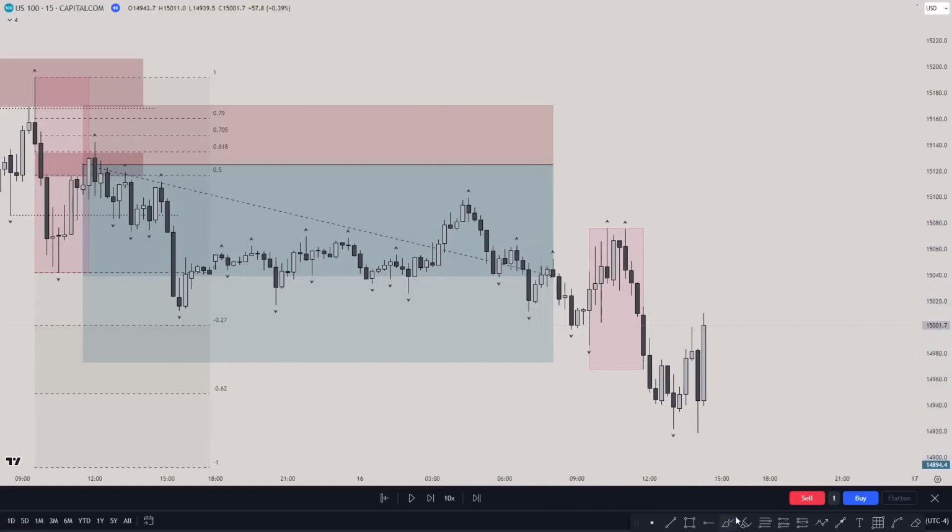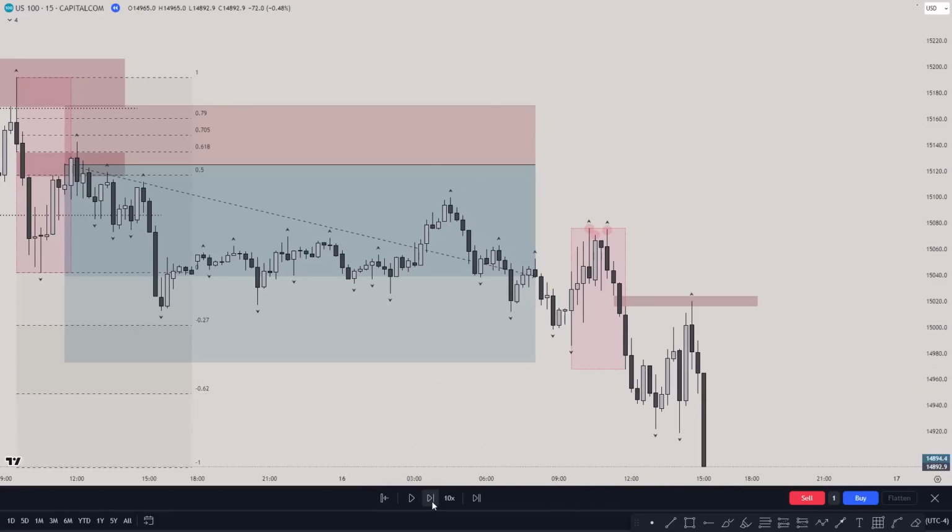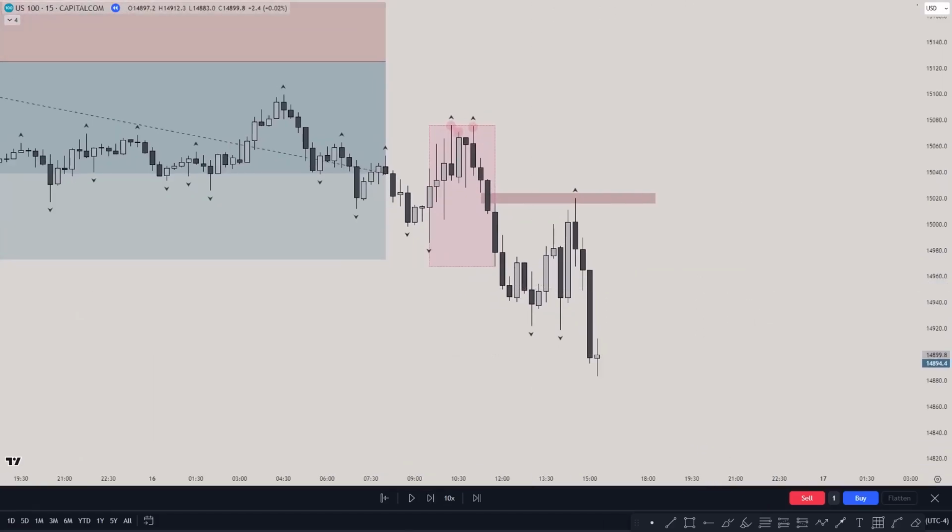So by taking a look at this, we can see that this was our Judas swing right here. This is our Judas swing. Price after that started to go lower. So there's a fair value gap here, a very small one, and another fair value gap here. So you could have taken an entry from here, but what time is it? It's already 2 p.m. So if you're trading the silver bullet timing or the PM session, you can actually enter this one. Otherwise, you see, it works very nice.